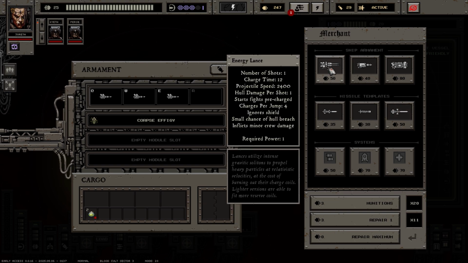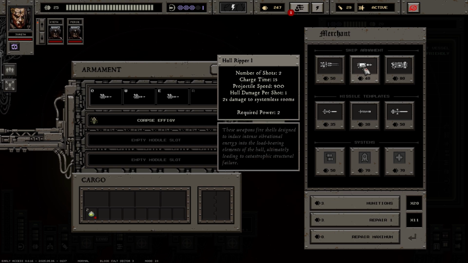Energy lance. Okay, charge time 12. Projectile speed is off the charts. It's 2,400. Hull damage per shot 1. Starts fights pre-charged. That's good. Charge per jump is 4. Ignore shields. Ooh, that's very good. A small chance of hull breach. Inflicts minor crew damage.